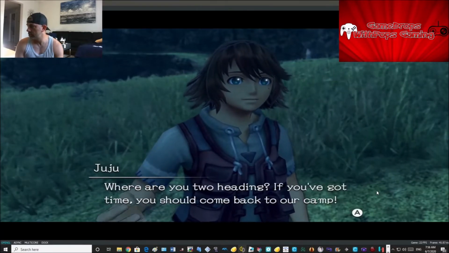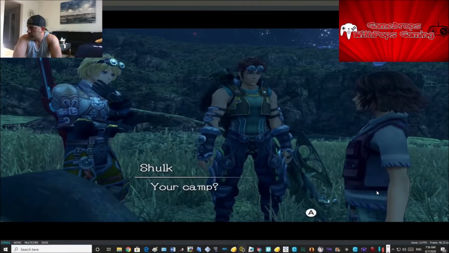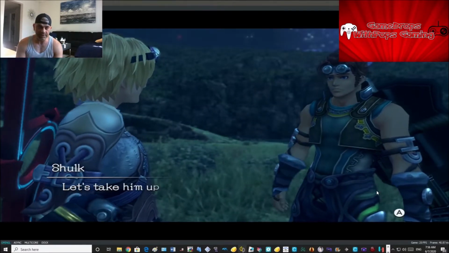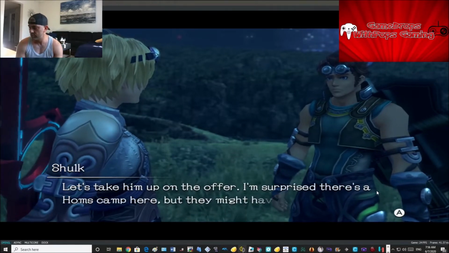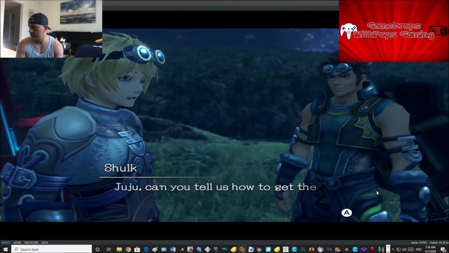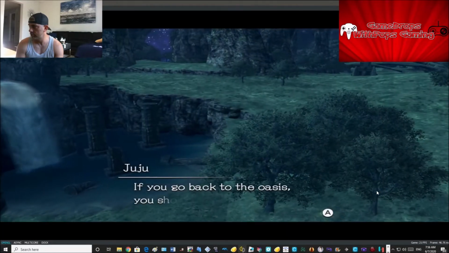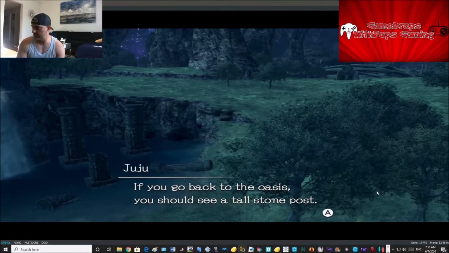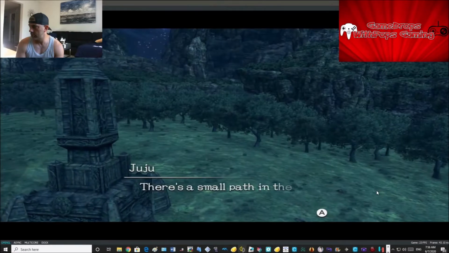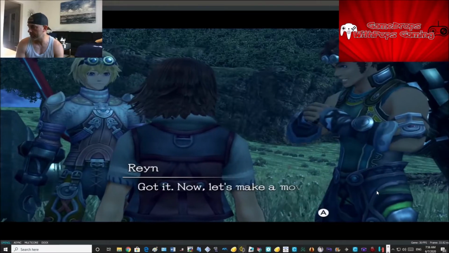Where are you two heading? If you've got time, you should come back to our camp. Maybe we will. It's not far. How about it? Get some rest, some food. I'm surprised there's a Homs camp here. But they might have some information. Yeah. I suppose. Juju, can you tell us how to get there? Sure. If you go back to the oasis, you should see a tall oasis. Head there first. Then what? There's a small path in the woods next to the stone post. Just follow it down to our camp. Okay. Got it. Now, let's make a move.